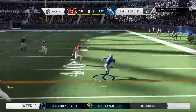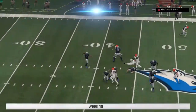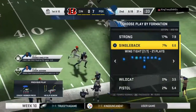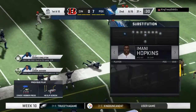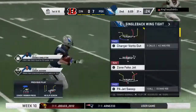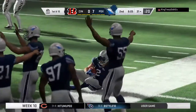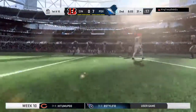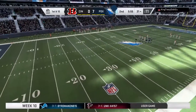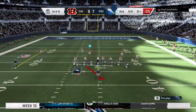Jackson, now they go screen, it's complete. And he takes this one down almost all the way to the 30. That's back-to-back plays of over 20 yards. They ran that one well, and not only did they pick up a nice chunk of yardage on the screen, they sent a message to the defense. Rush the passer all you want, but you better be careful. We can hit you going back the other direction. So they'll come up in Bengals territory now with a 1st and 10 down at the 31.